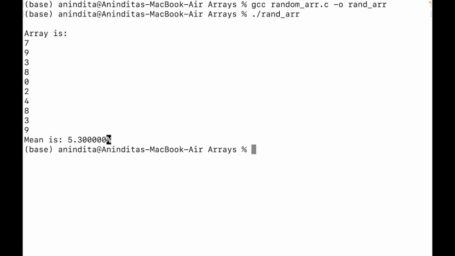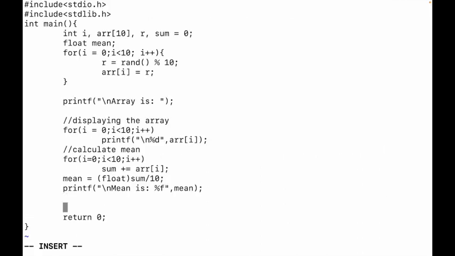Next job will be to find the highest and the smallest number along with their positions. So let me reopen the file once again. In order to find the highest and the smallest number, or the largest and the smallest number, I need two variables, or rather four variables, which will be holding the values as well as the position of the largest and the smallest number.